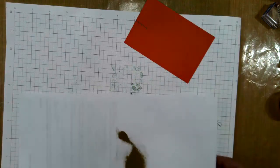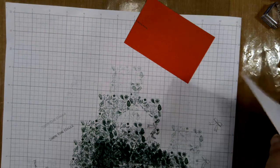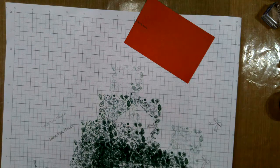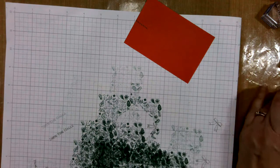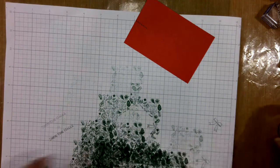Tap that off. Before I spill that everywhere else, I'm just going to put that back in the thing and put the lid on it, because I will totally... I've been making Christmas cards. Do you like my pretty pattern I've got going on here?